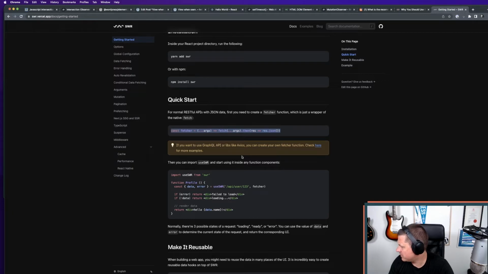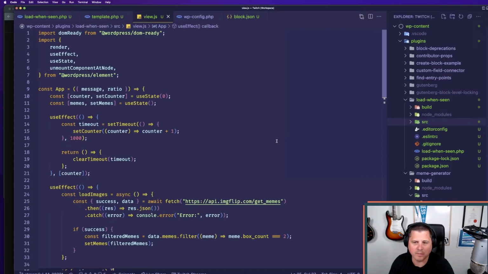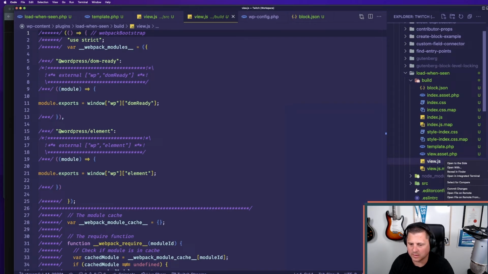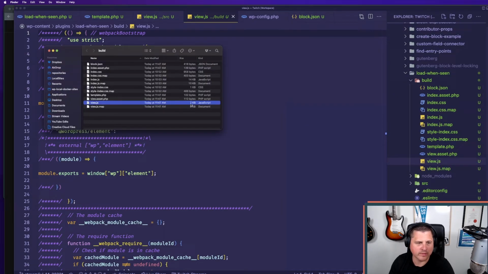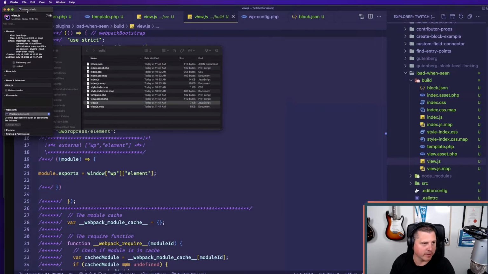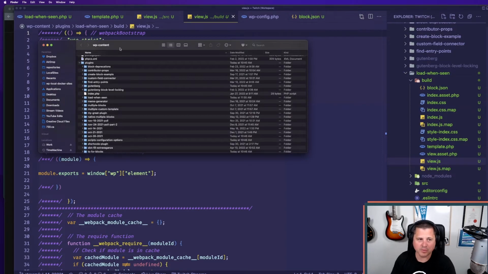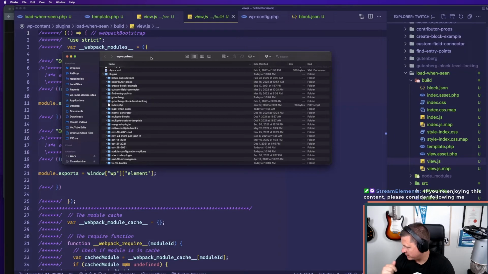Is the bundle size tiny in your viewScript with React? Yeah, because I'm not actually bundling React. So this is my view size. Let me just see. Villain Finder. I can tell you the exact size. It's 7 kilobytes. I don't know if you can see that, but it's 7K. Because everything that I'm using is already built into JavaScript, right? All the packages that I'm using are already built and enqueued by WordPress.